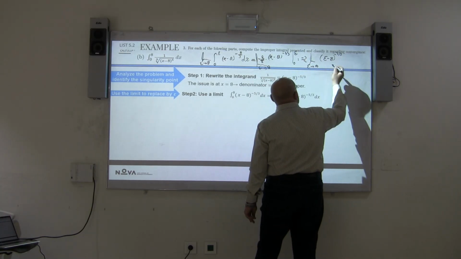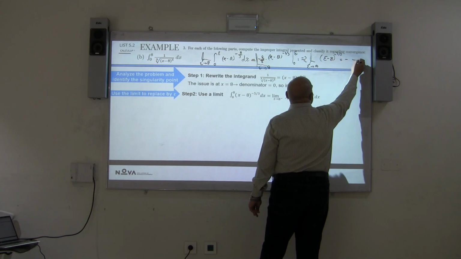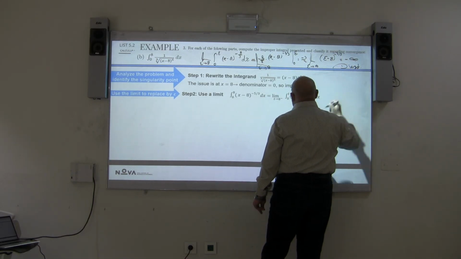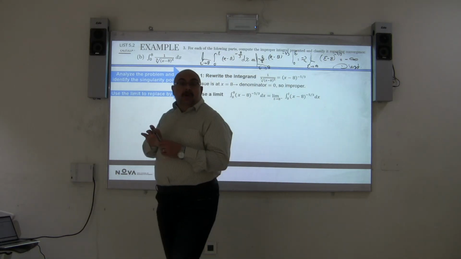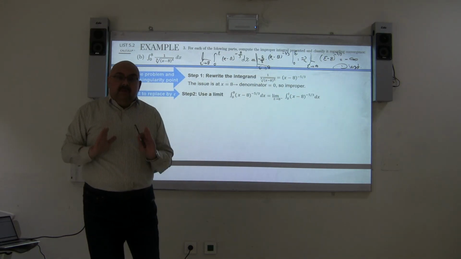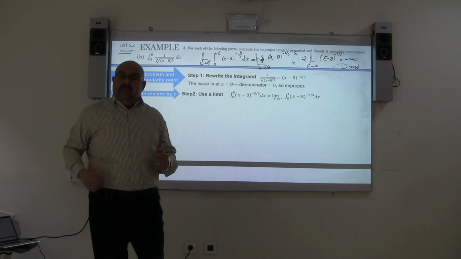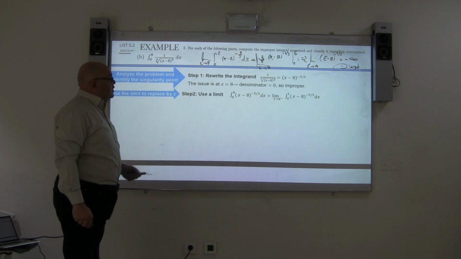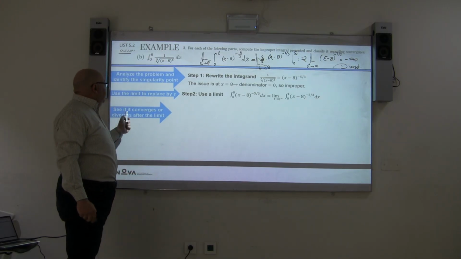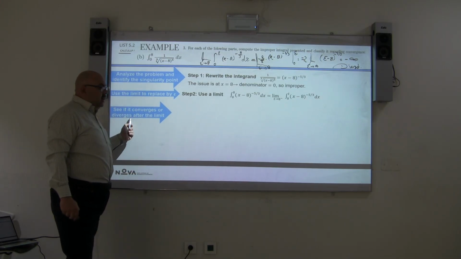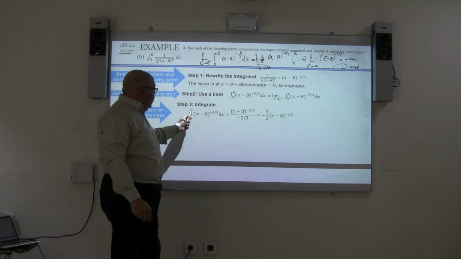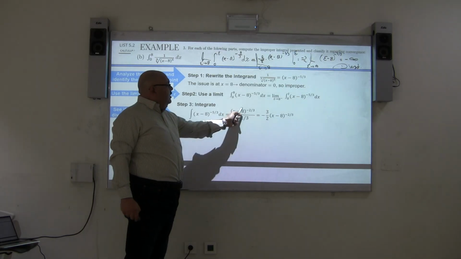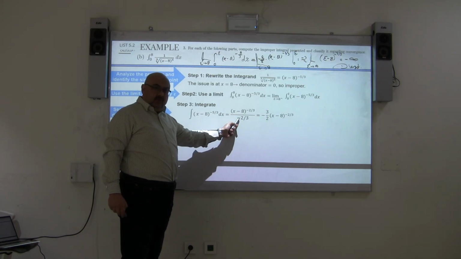So if you do a substitution, you will end up having negative infinity, which means your integration is divergent. As I told you, it's really very simple. Just change the integration limits, then substitute. So once more, use the limit, then see if it is convergent or divergent, as I told you. So once more, it's x minus 8 to the power of negative 5 over 3. Add 1, so it's going to be negative 2 over 3 divided by negative 2 over 3.